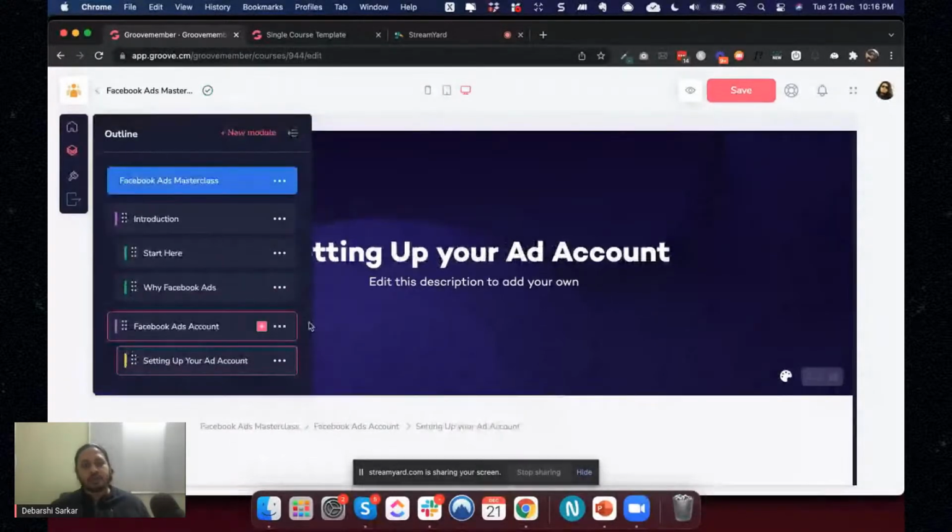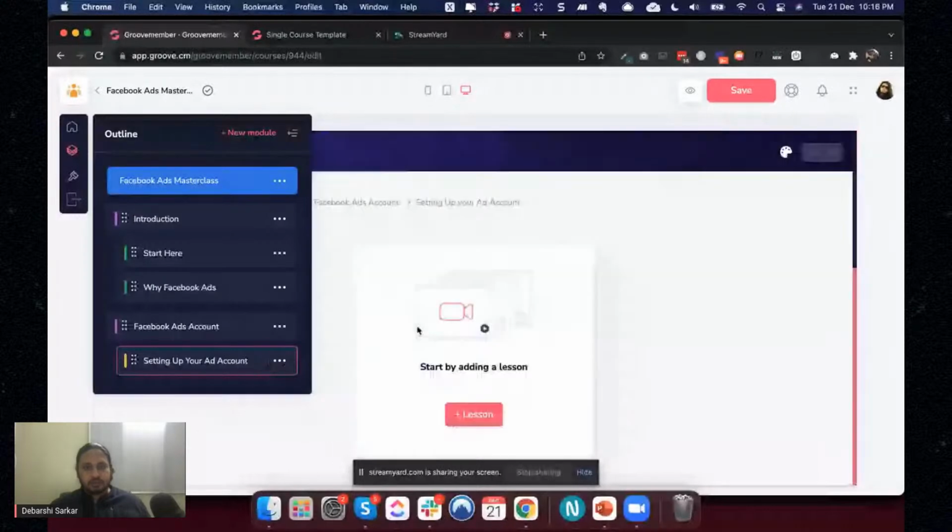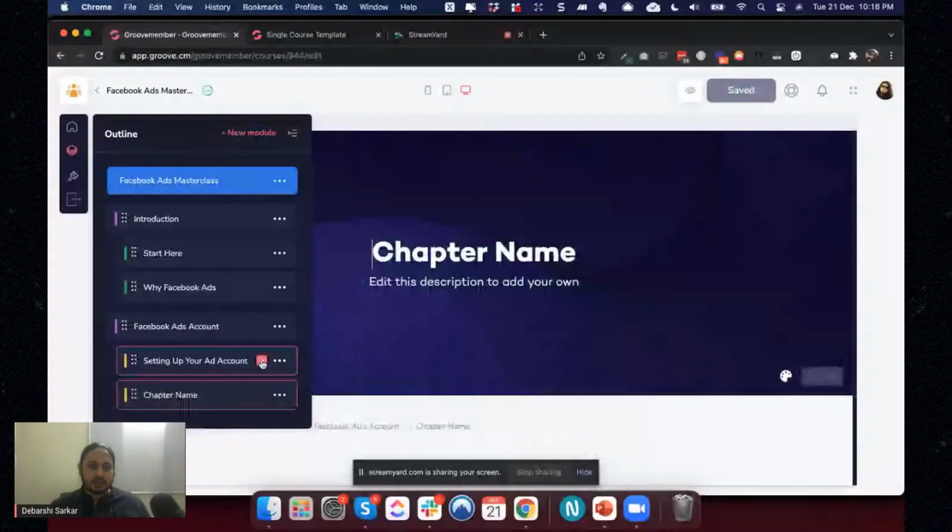All right, so now I have created the new module. I have created one chapter under it. Now once the chapter is created, you see here there is an option to create a lesson inside this chapter. So the current way of creating a lesson inside the chapter is from this canvas. We are also going to put a button here that will give you a prompt to add either a chapter or a lesson. Right now, if you click the plus button, it will directly add a chapter right below it.